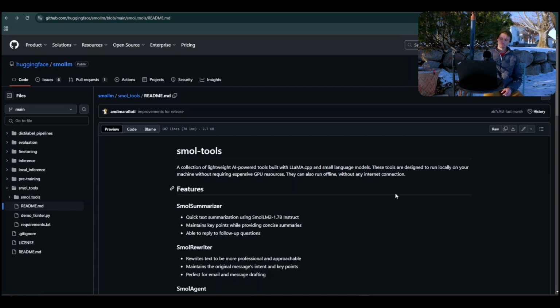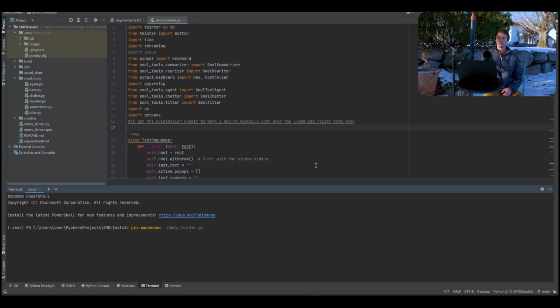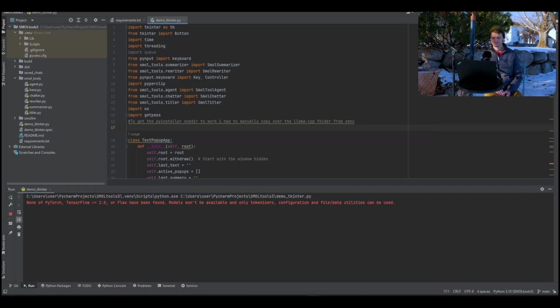So you can go to GitHub, get this project. I have it pulled up in PyCharm here. It's insanely bright out, so I can actually barely see my screen. But, you know, let's just run this real quick. Very good. Up and running.